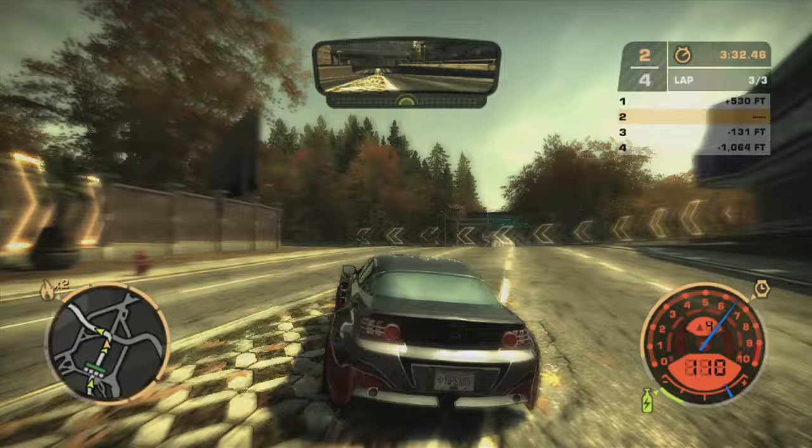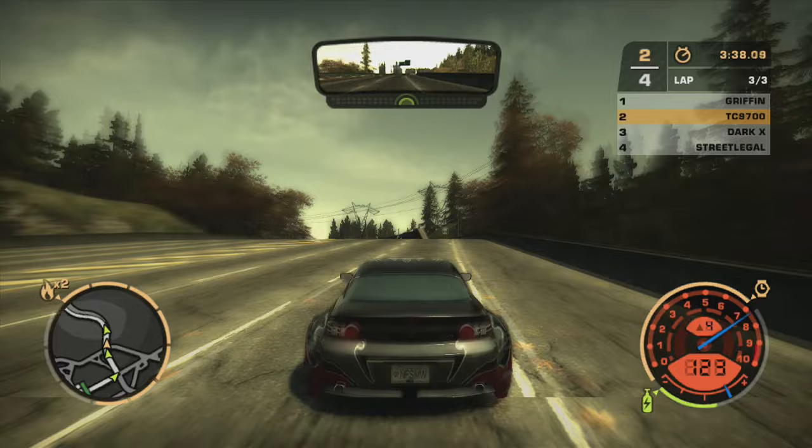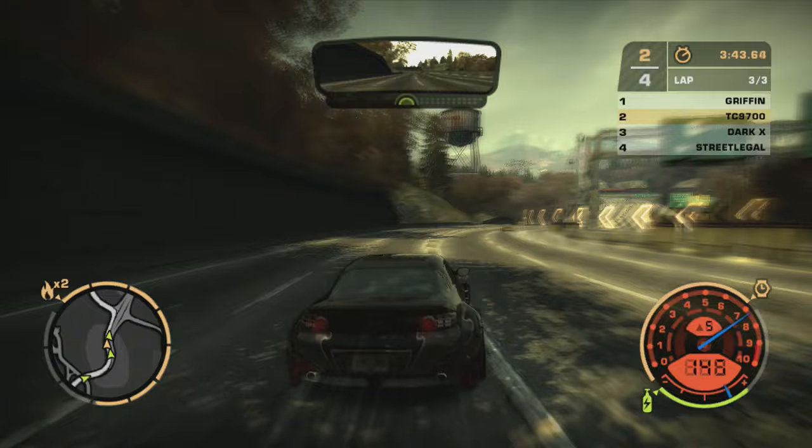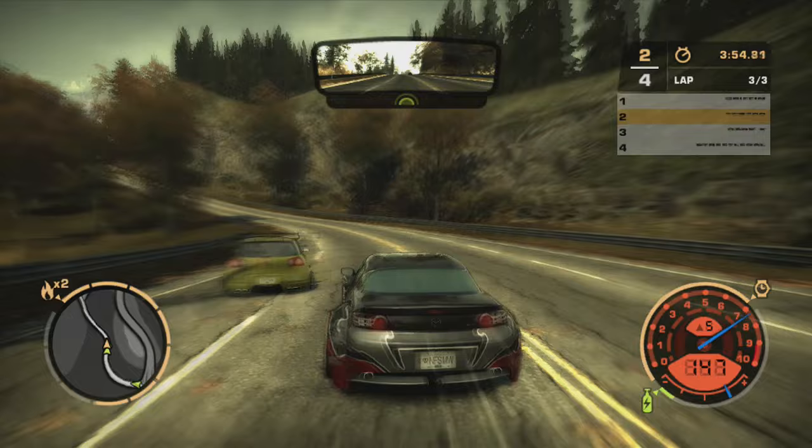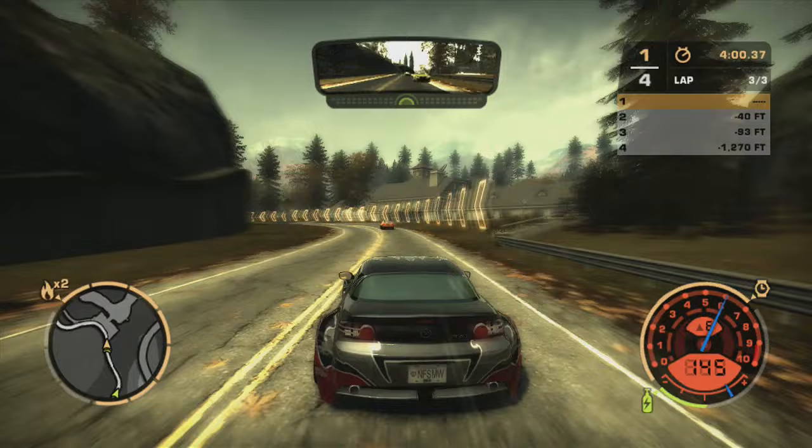Dang, I gotta get past that GTI. He's definitely the biggest rival in this race. Or my biggest rival, anyway. There we go. That's the line I should have taken the last time around. Oh, come on. There we go, my turbo kicked in. I could feel it too. That's the thing with this car. You could feel it when the turbo kicks in.